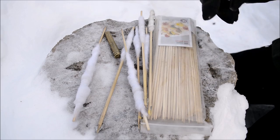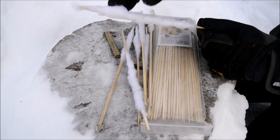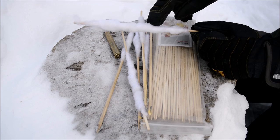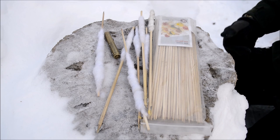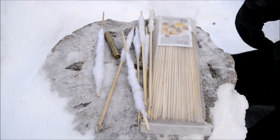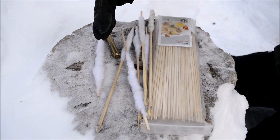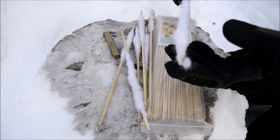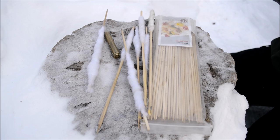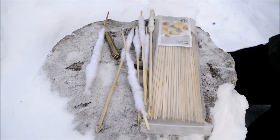I make both hunting and plinking rounds using these skewers as the base. What I'll do is take a knife and essentially feather-stick an area in a circle without taking the feathers off. Then I use either polyfill or cotton batting — I prefer polyfill because it's a little bit more resistant to the elements. That essentially creates enough compression to blow the dart. You want to be cautious to get enough for a proper seal, but not so tight that you can't push it out.